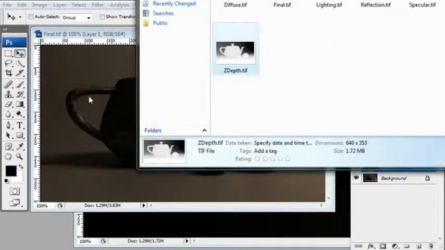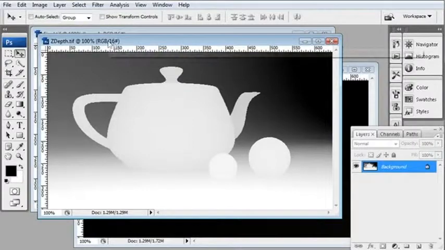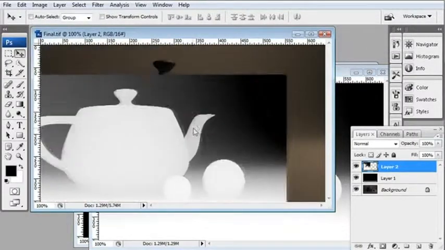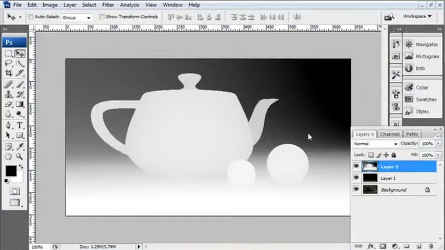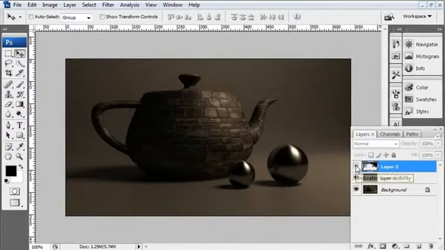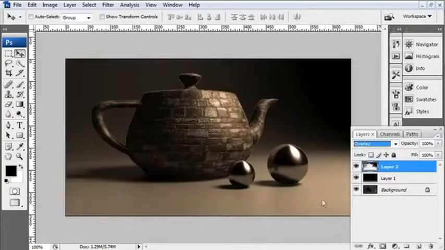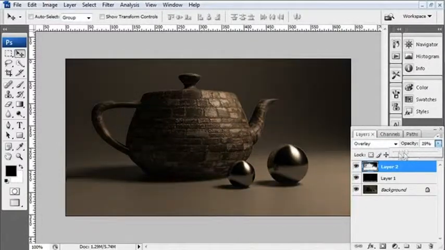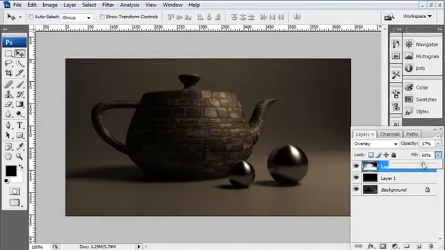So for example, I'm going to bring over Z depth. Same process, click drag into the final image, adjust it into place, and then alter the layer blend mode in order to get an effect that you're looking for. So I need to ask myself, what would I want to do that's based on depth? Well, for example, I might want to darken up the background a little bit. So I might set this to overlay. Oof, it's a little extreme. I'm going to back it down a little bit, the opacity and the fill. Say about there. And then bring it up slightly to about there. And that really makes that teapot the center of attention in this particular render.